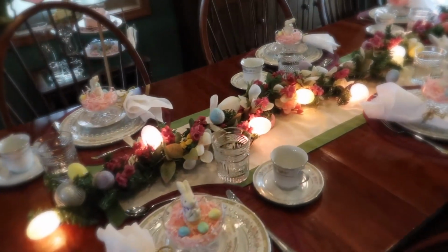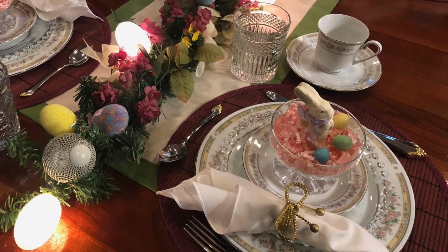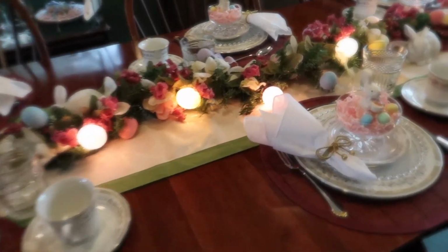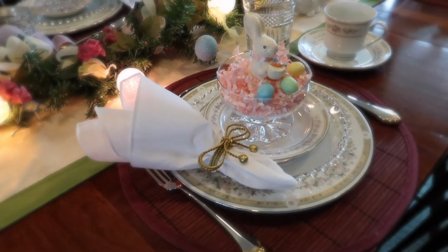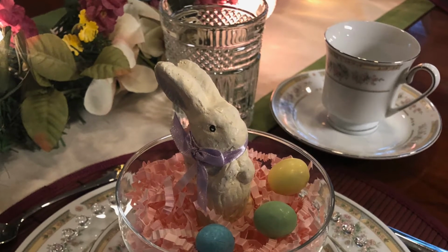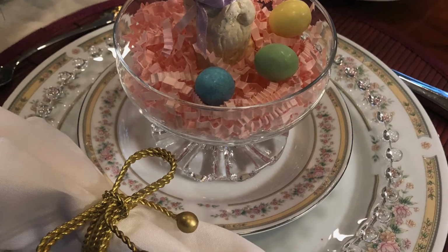Everything on my plate except for my silverware, which was part of my wedding registry, I had thrifted or got really, really cheap. So my plates, I bought a service for 8 at Rolling Hills, and it also comes with a bowl. Unfortunately, one of the little bowls was chipped, but they're kind of stashed away right now. Didn't need them for this display. But yeah, $22.50, of course, plus tax, but they're out of the city limit, so I didn't think my tax is high out there. I've never checked.